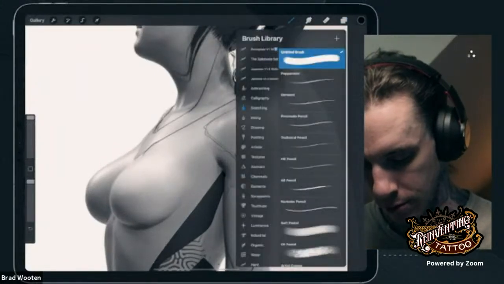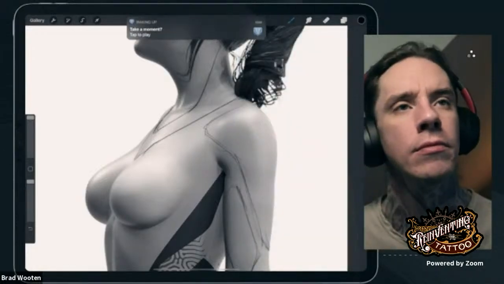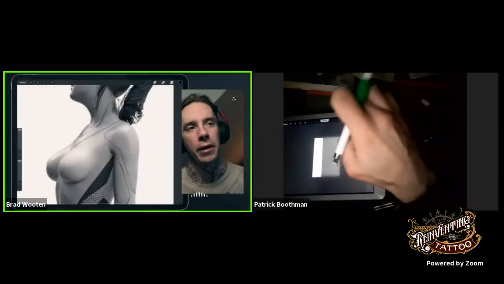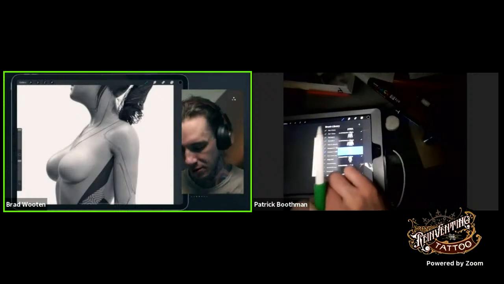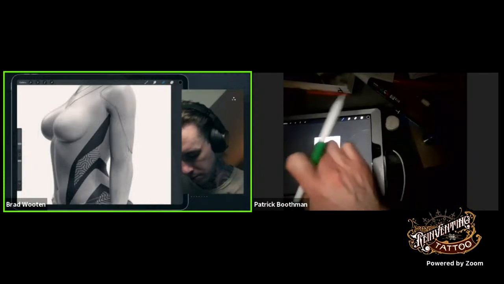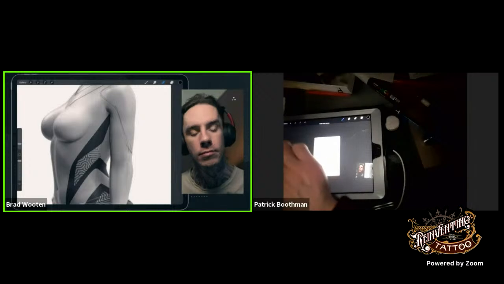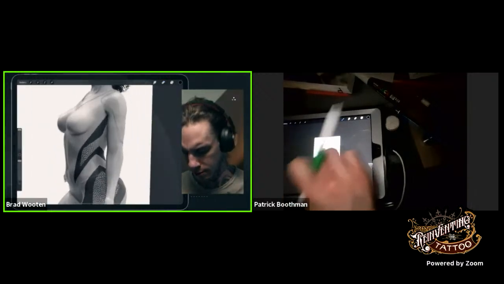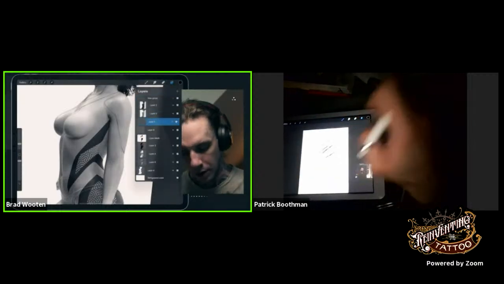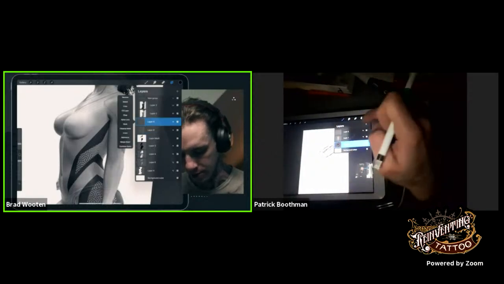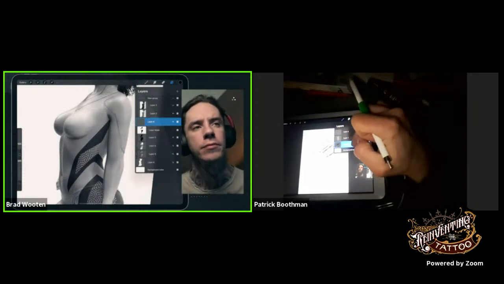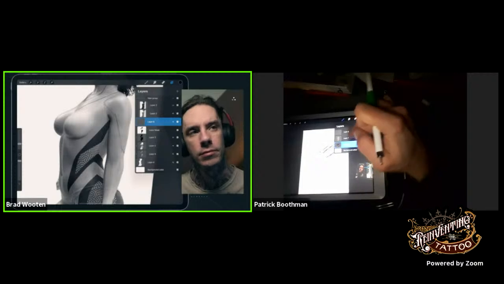Hey, there we go. Right, so on the layer below protoplast, make a big mark on, say, black. Just make it as if there were going to be a tattoo there. Okay. So like 100% or bigger than that. So it doesn't really matter what it is, does it? Just some sort of scribble, something that you can see. Okay, and then layer 2. So I've got that on layer 3. My layer above that is a protoplast.